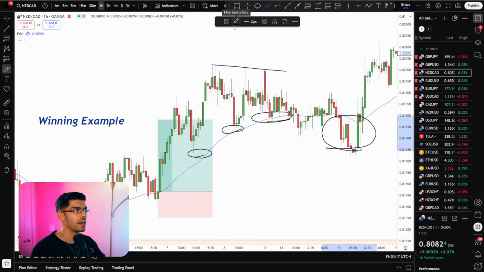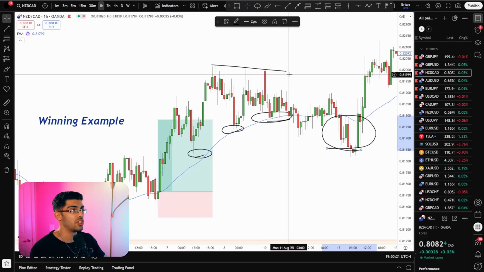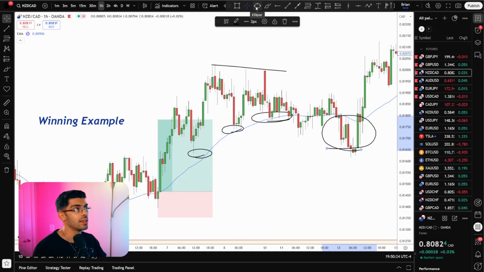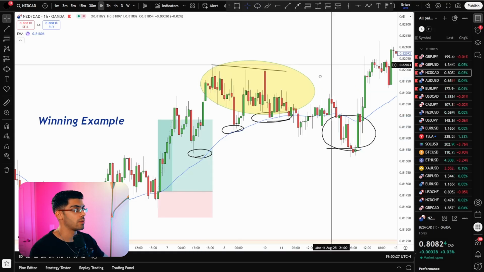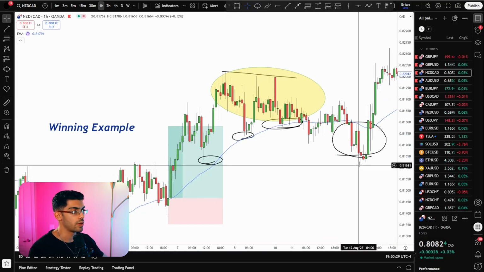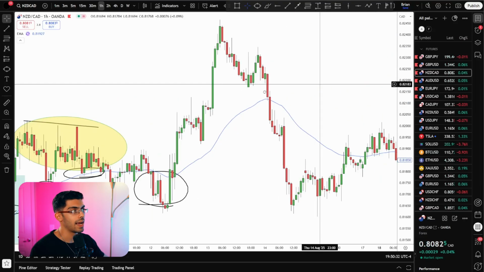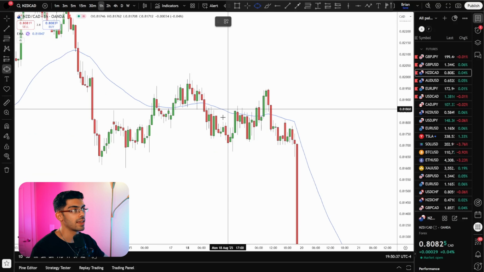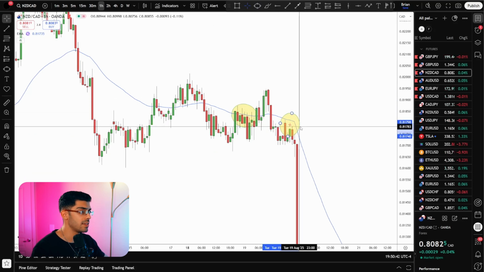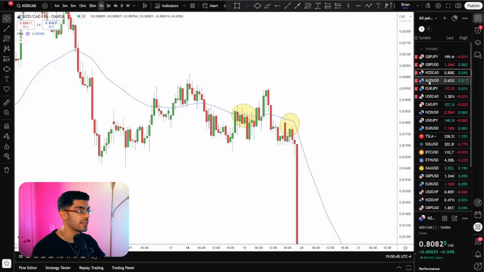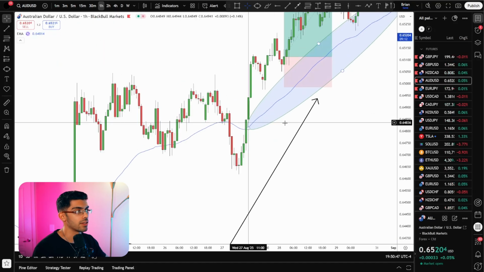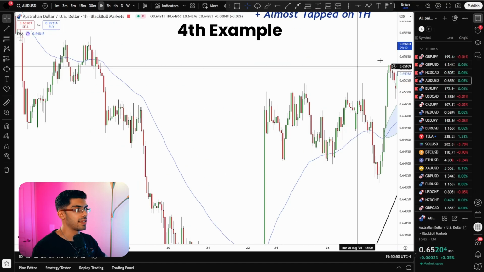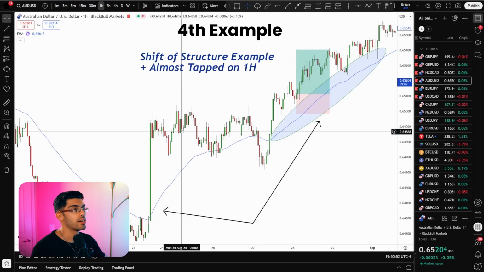But the beautiful part about this is that you have so many hints that the market is going to basically reject and start to go the opposite way. As you see right here, you had a lot of signs that the market was starting to slow down and then it was going to start trading below for continuing higher and having a shift to the downside. And even when we shifted to the downside, we're still holding it as resistance for the most part. So you can see that this is a dynamic support and resistance, and it can be used a lot of the times, honestly.